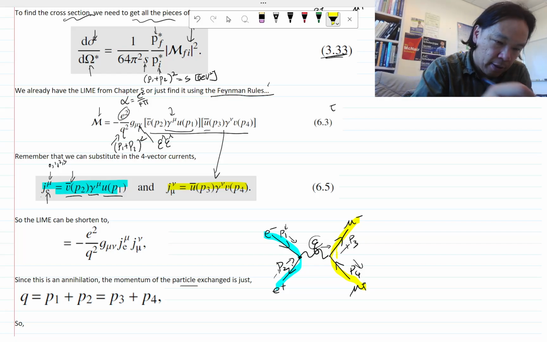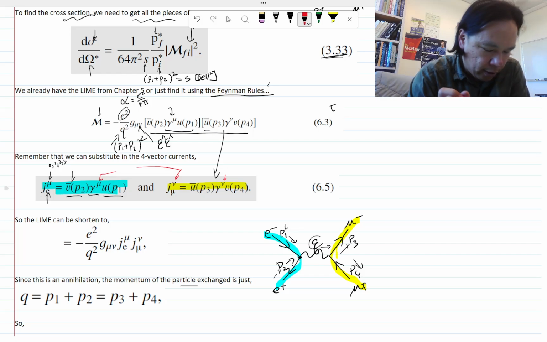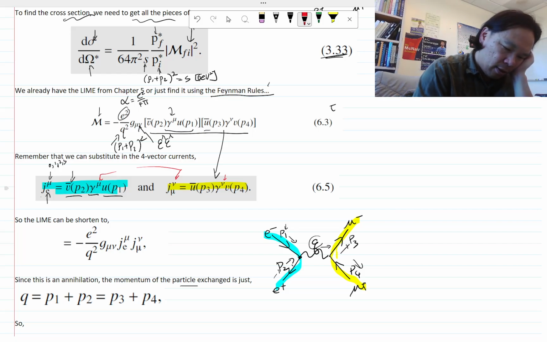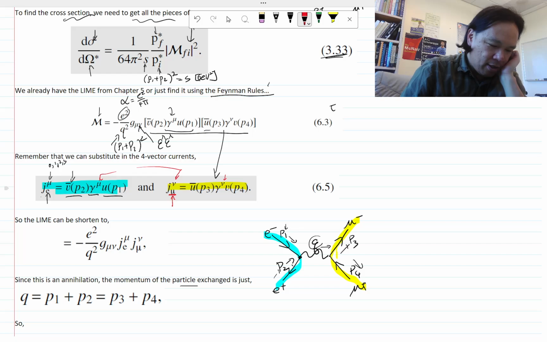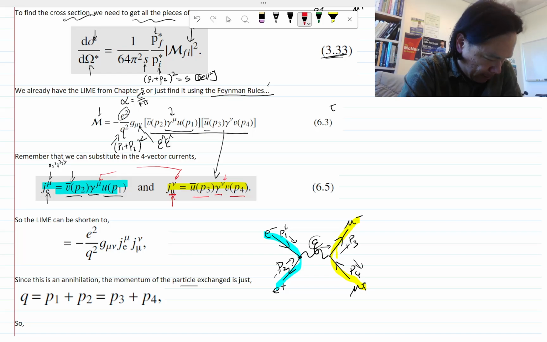Similarly, it has this gamma, instead of gamma mu, called gamma nu, because you have to have a different index between the two currents. It's just a different Greek letter. There's nothing significant about the Greek letter nu. And this is the muon current, so that's why you have J mu with the index nu. And it's also sandwiched. This gamma nu is also sandwiched between these two spinors. And these momenta correspond to the outgoing momenta for the muons.